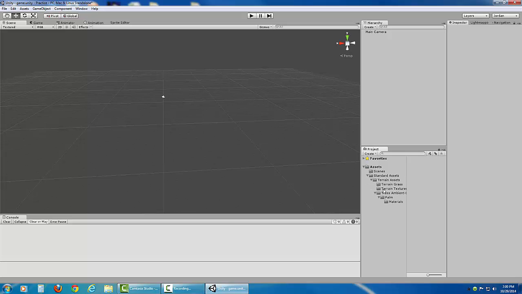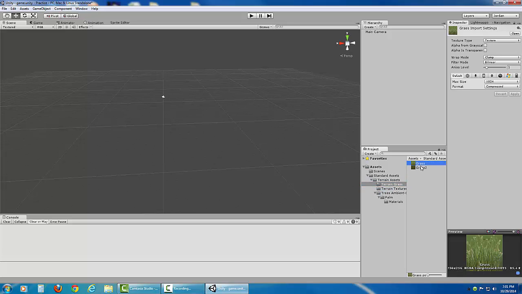Just click this little triangle to open it up, and then you see all these subfolders. Looks like we have some grass textures, a couple of those, and notice as I click on it here in the project window, it's opened in the inspector. Okay, and these are all the different properties of the texture. You can see it's a texture type, and there's different types that you can change it to. Let's leave it as flat texture. Okay, so we have all these different things.